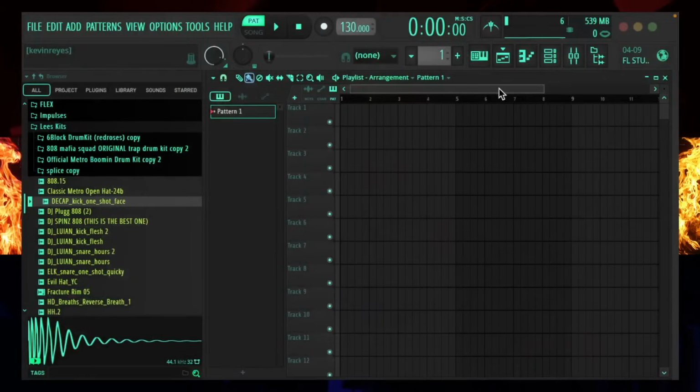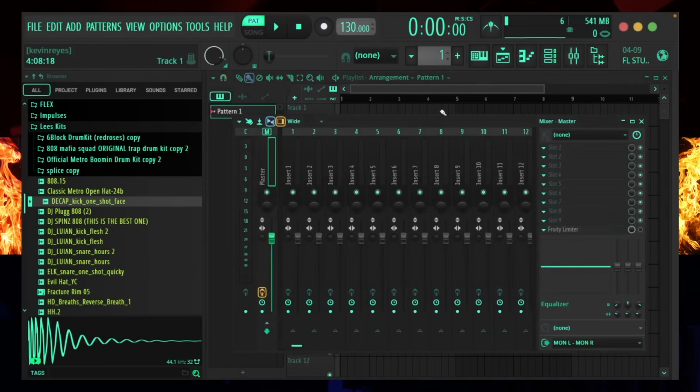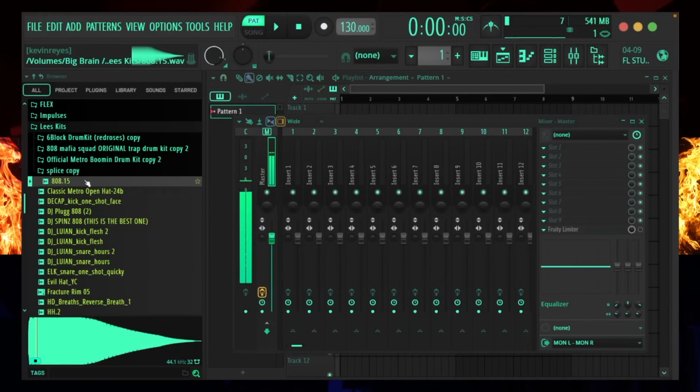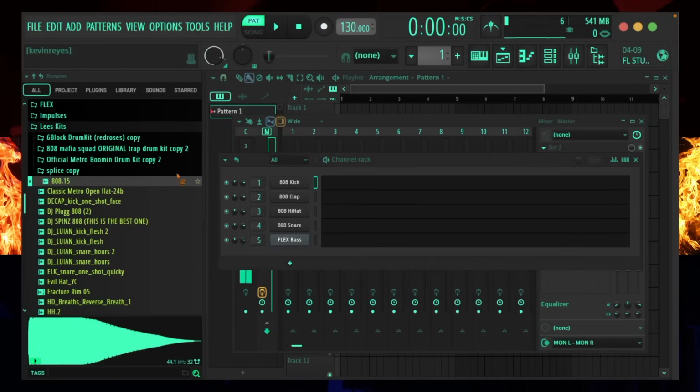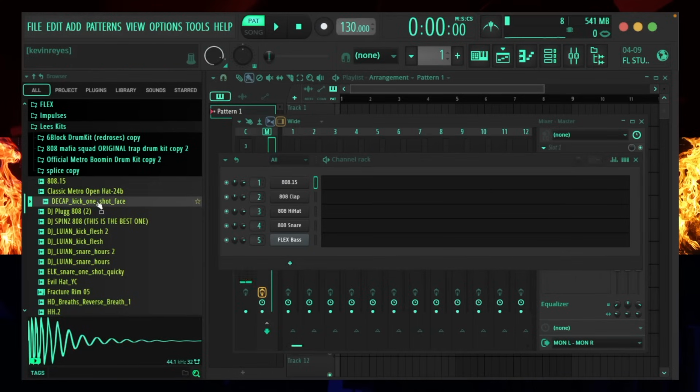So let's go ahead and open up this main display. Open up FL Studio 24. Open up this mixer track. The first thing we're going to do is select an 808. In this case, I'm just going to use the first one. So I'm going to go ahead and put that up, send that to the channel rack real quick. Then I'm also going to pick a kick. That one sounds just fine. So I'm going to go ahead and drag that into the channel rack as well.